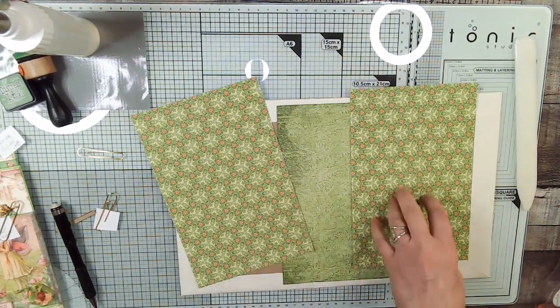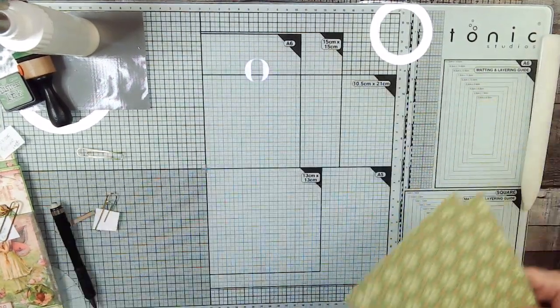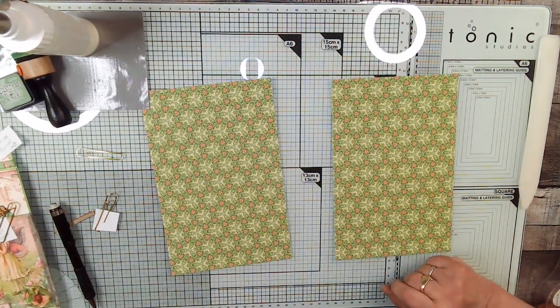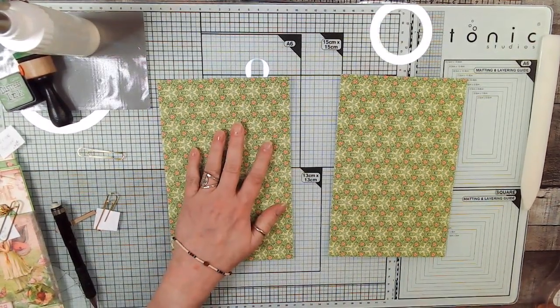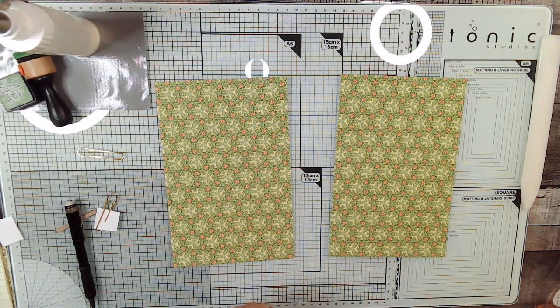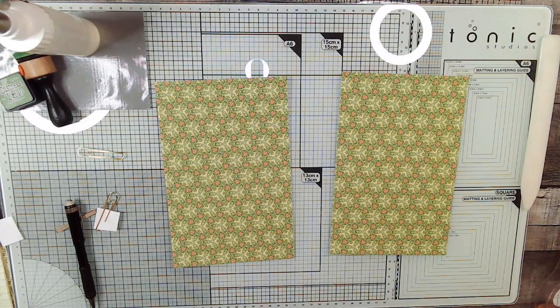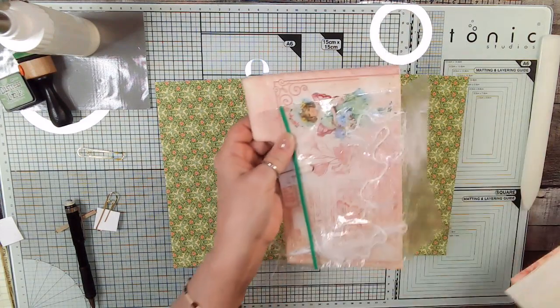Okay, we're going to make stuff on these two things. So we're going to set this aside for now somewhere. And we're going to work on these. So on one, we're just going to put a gusseted pocket. On the other, we're going to put an expandable pocket. But first, we need to make the booklet that's going to go in the pocket. So let's make sure it's going to fit on the page. It's our final file folder.